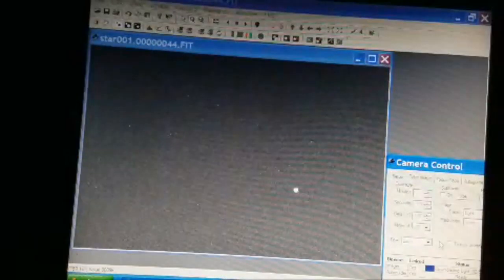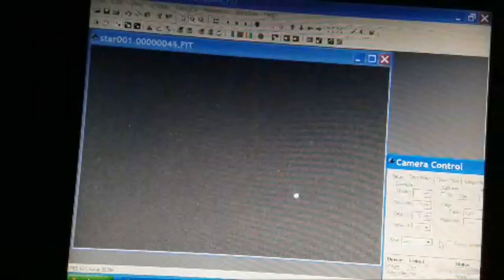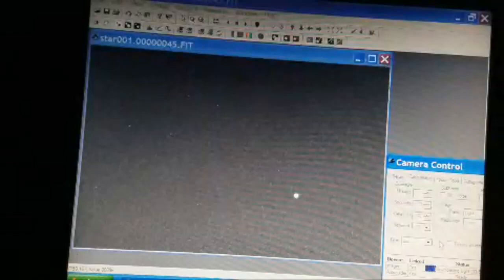So this is drifting up. Good, very good. I think I want it up a little bit more. I'm going to check this next image and see what it's doing, because I'd like to move it up towards the top a little bit more. It's interesting that it seems to be tracking pretty well left and right. It's just having trouble up and down.